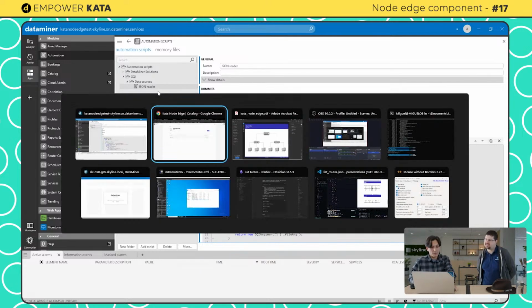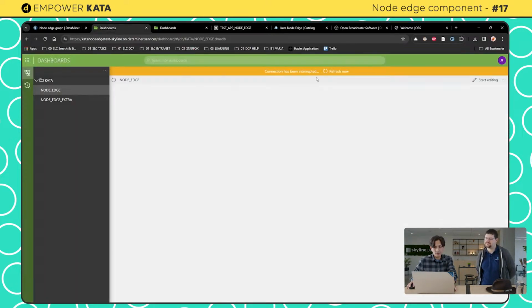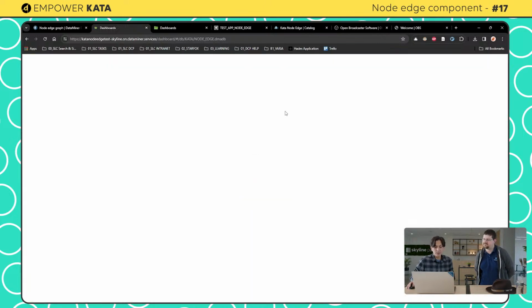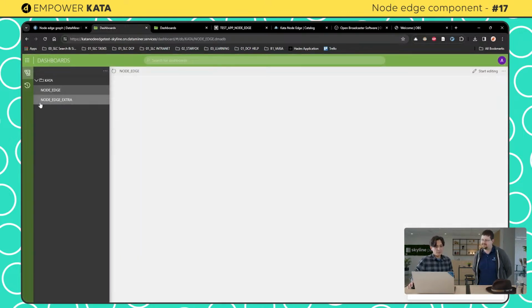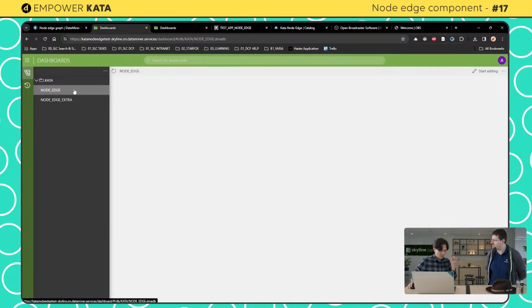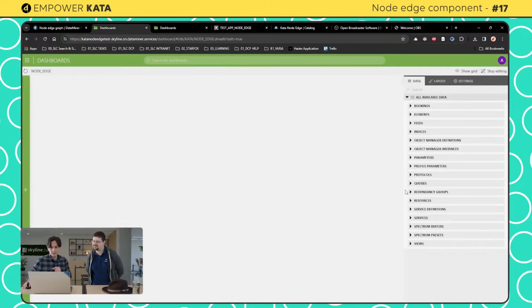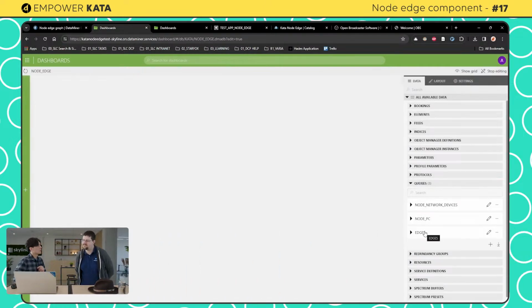Indeed. And we also have our dashboards, which currently, let me just reconnect, are empty dashboards. But something important: I already have here the queries that I need for my exercise. Okay, so you've already prepared some of the queries, so we can skip that. We've seen how to make these queries in the previous katas. That's the reason I tried to watch the previous videos to see where I can pick up. I just want to focus on things that are new here.